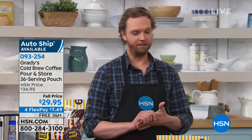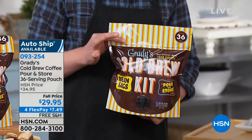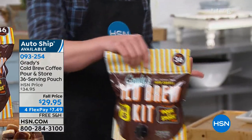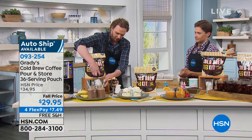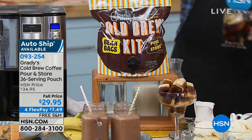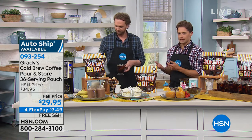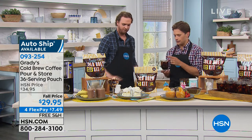Grady's started seven years ago in Brooklyn, New York. This is the easiest way to make cold brew at home — an all-in-one kit where everything is included. All you have to do is add water. I actually brewed you a decaf version. Normally I'd say almond milk, but I'd like to try it black because I really want to see what the flavor is. Not everybody is able to do this, and I'm excited about it.